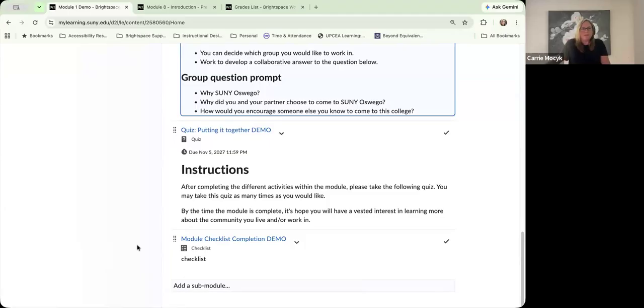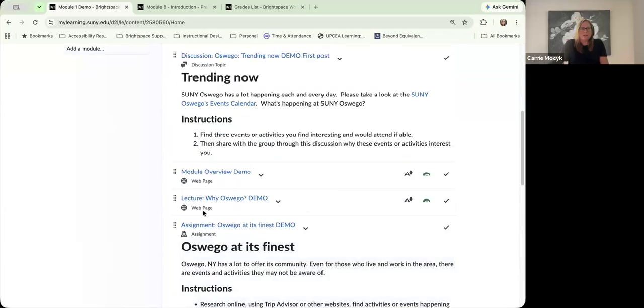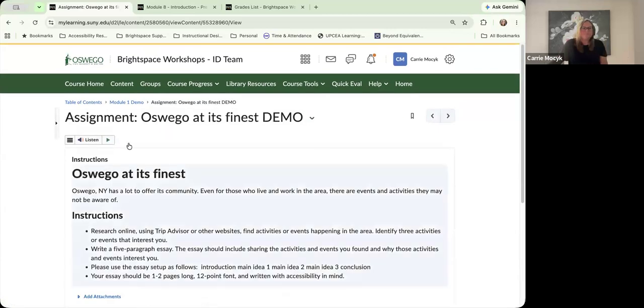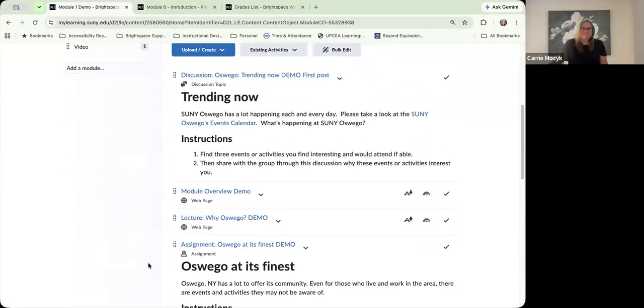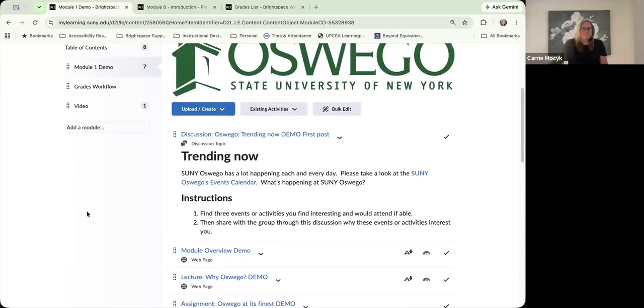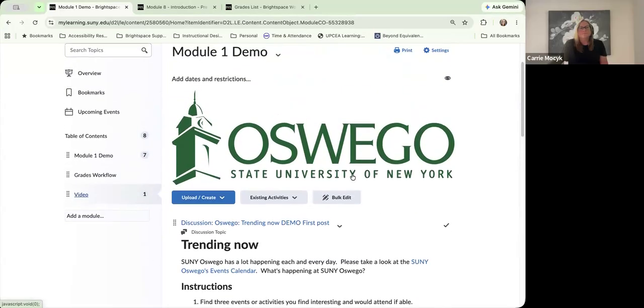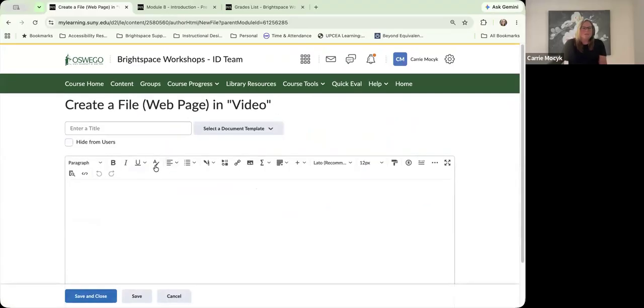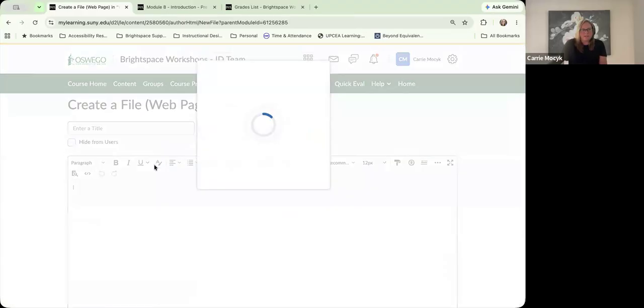One thing we haven't talked about, and let me just go into a random page, is color. You'll notice that there's some different options with color inside of Brightspace.